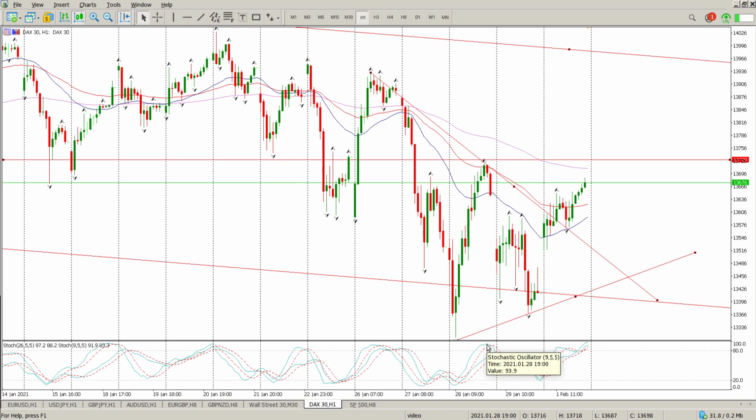So if the oscillator does get above 93.9 over here, oh, it is, sorry. So it's 97.2. So what does that mean? Basically divergence, and that's continuation divergence. It's difficult to see, but you can see the oscillator has made a new high, and price has not made it yet, but it is at a lower high. Obviously we need to break below this final bar, and then we start looking for that divergence to play out.